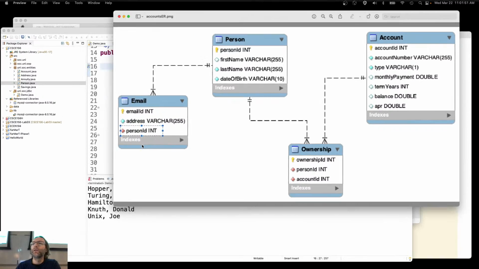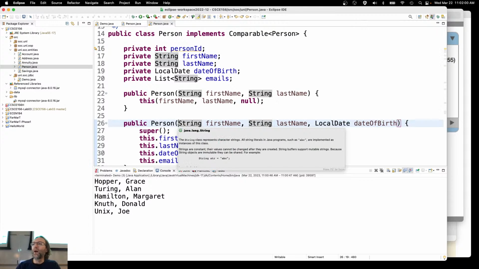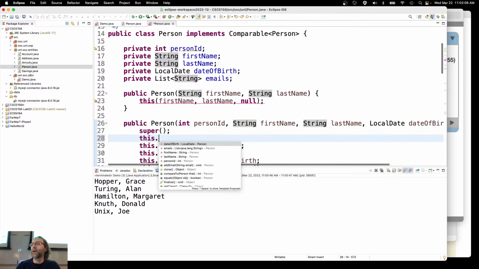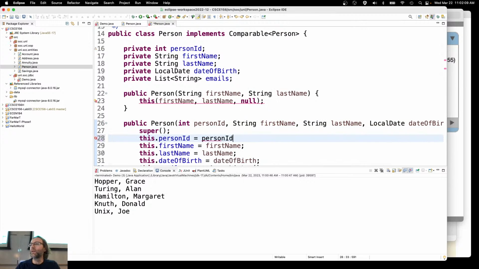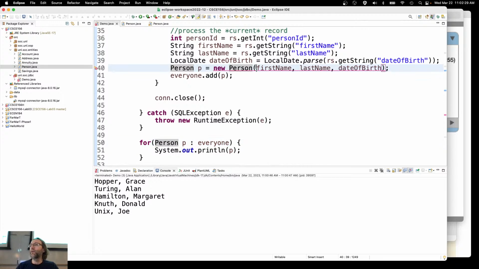Right? So, to do, consider this. I've considered it. What am I going to do? Do it. Right? And then I'm going to modify this int person ID. There we go. And this dot person ID. I won't bother with generating the code. It's just that simple. And now over here, this would be, I don't know, 0, right? Some flag value. Maybe that's an argument for making it a big I Integer, because there are some things that you can create an object without a connection to the database, right? Maybe it's null instead. So over here, I will go ahead and make sure that I'm also giving it the person ID. There we go. Okay.